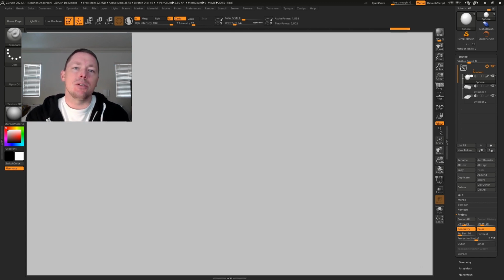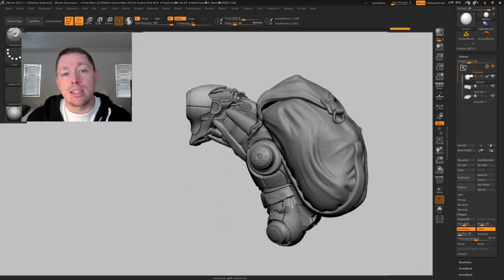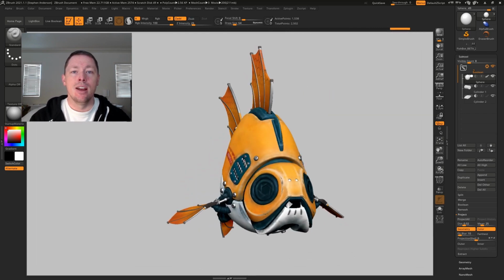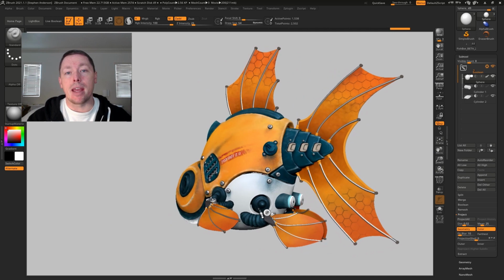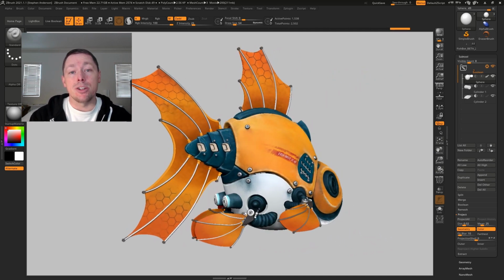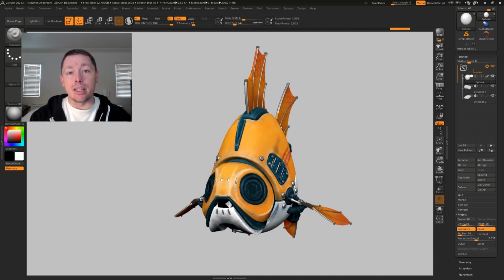I want to talk to you today about a quick tip and trick that I developed as part of my sculpting strategy for the ZBrush Live Sculpt Off in 2016. You can see here with this model of the fishbot that I made as part of the beta team on ZBrush 4R8. One of the cool features that was rolled out with that section of ZBrush was live Booleans.